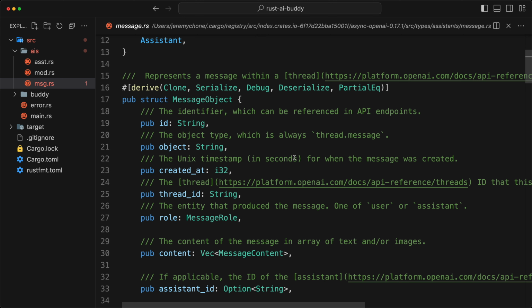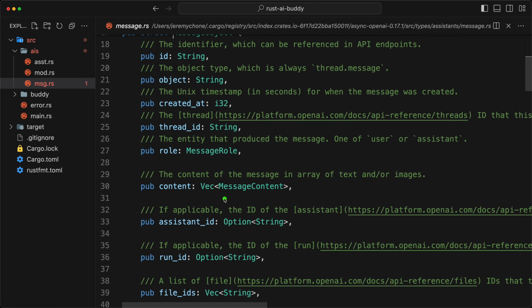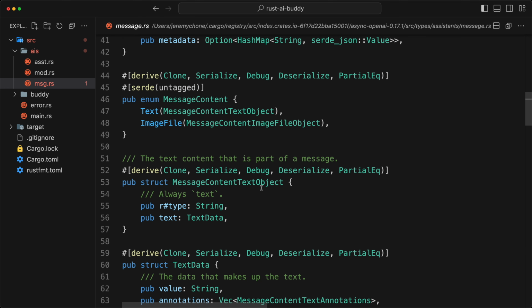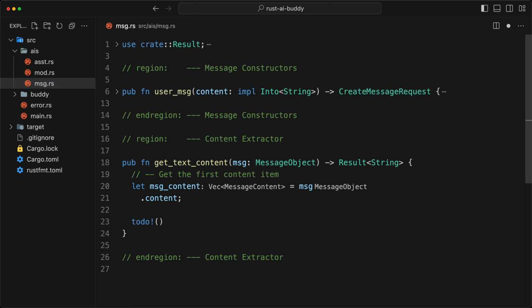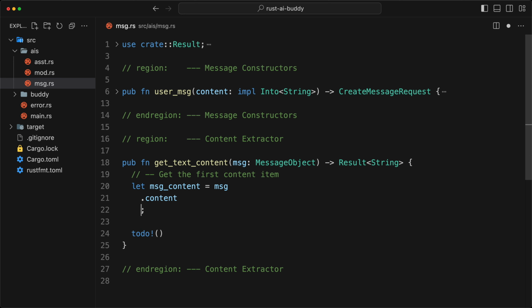If we option click it, this is what we have over there. And then within the content, option click it, you have an enum like that. So what we want is to get the first one, and then we just want to get the text message. To get the first one, if I do it like this, we have our vector of message content, and then we're going to have our into_iter.